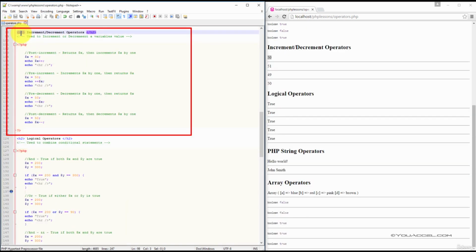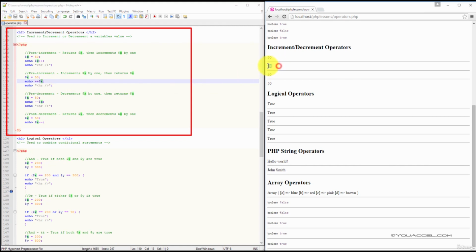Increment operators are used to increment or decrement the value of a variable. If we take a look at the second example, we can see that the initial value of x is set to 50. Using the ++x in this case, so if our variable was named anything else, we'd replace x with the variable name, we can increment the value of this variable by 1.